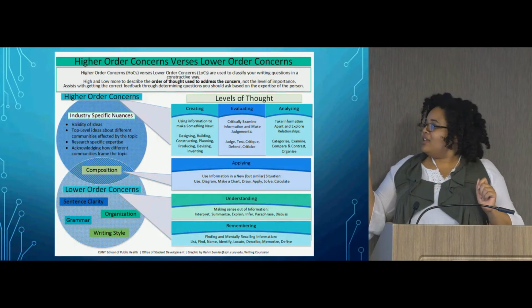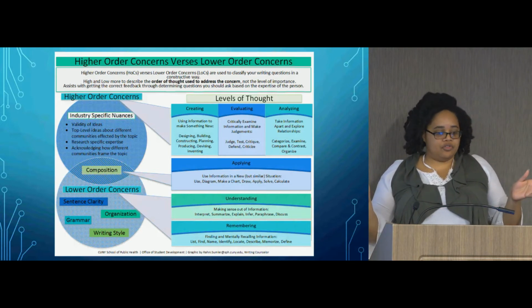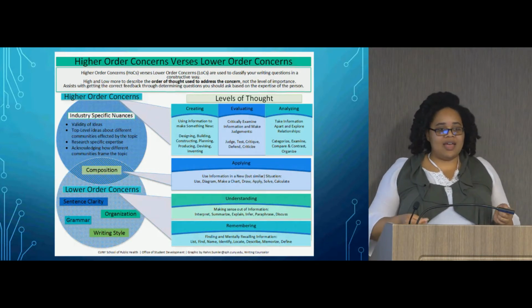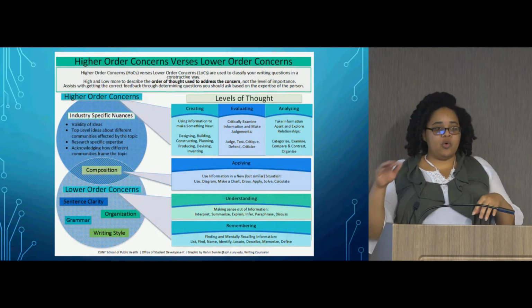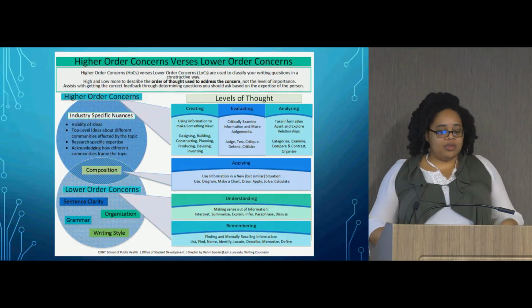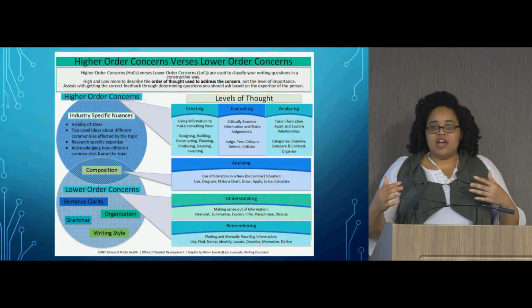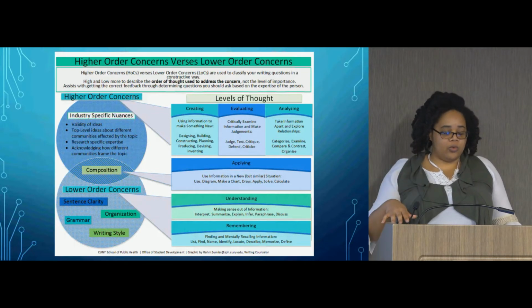On one side, it specifically lists the different sorts of concerns. Higher order concerns are industry-specific nuances, and that can vary between industries. Lower order concerns are things like sentence clarity, organization, grammar, and writing style. Those are the things you're going to be seeing me for. Composition can be either a lower order concern or a higher order concern. The reason is that composition is how you apply the data that you've worked on with Marcel, or how you apply the language and the voice that we've discussed using in your paper. That is within composition, and it can be a higher order concern or a lower order concern.